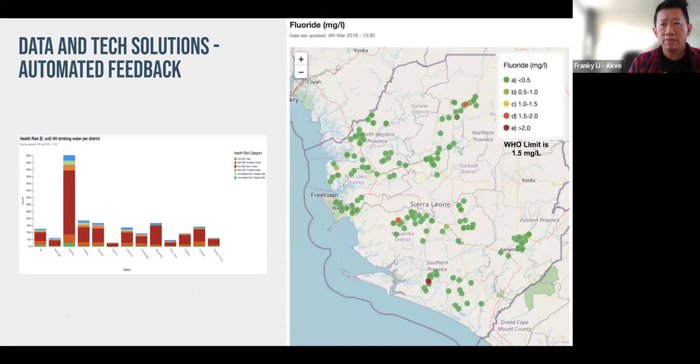And so after doing the testing and getting the results, what they would see is a bunch of numbers. Oftentimes it may not mean that much to them. And so another service that we provided is automated visualizations. With the results, if you see individual numbers, it's much different than if you see it on a map on the right.